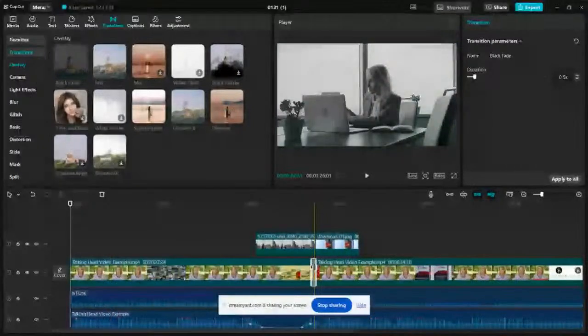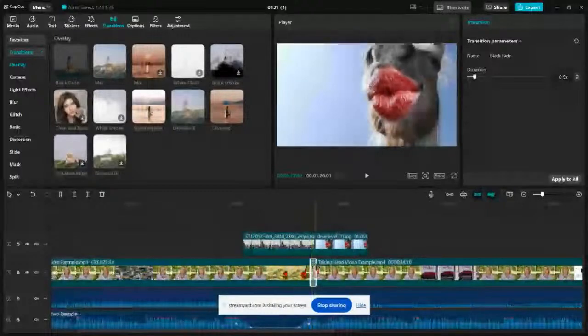If we're using Premiere Pro, it will allow you to put a transition anywhere, either here or here. But another thing is this is a free version of CapCut, so there are limitations to things you can do with it.